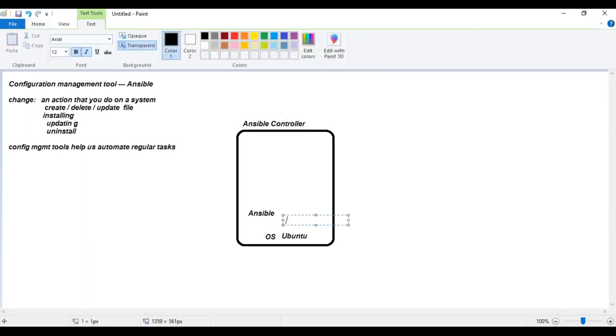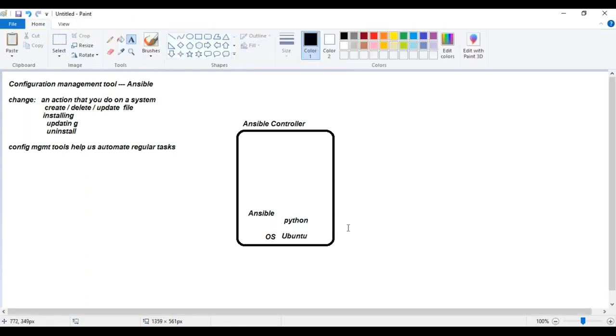Now, Ansible works on Python. Don't worry that you need to learn Python here; that is nothing as such. Ansible is very simple to work with. You do not need to learn Python, but just for your information, Ansible was developed in the Python language, so it internally uses Python to make the changes accordingly. It will take care of those things. You just need to worry about how to write Ansible instructions. That is just for information.